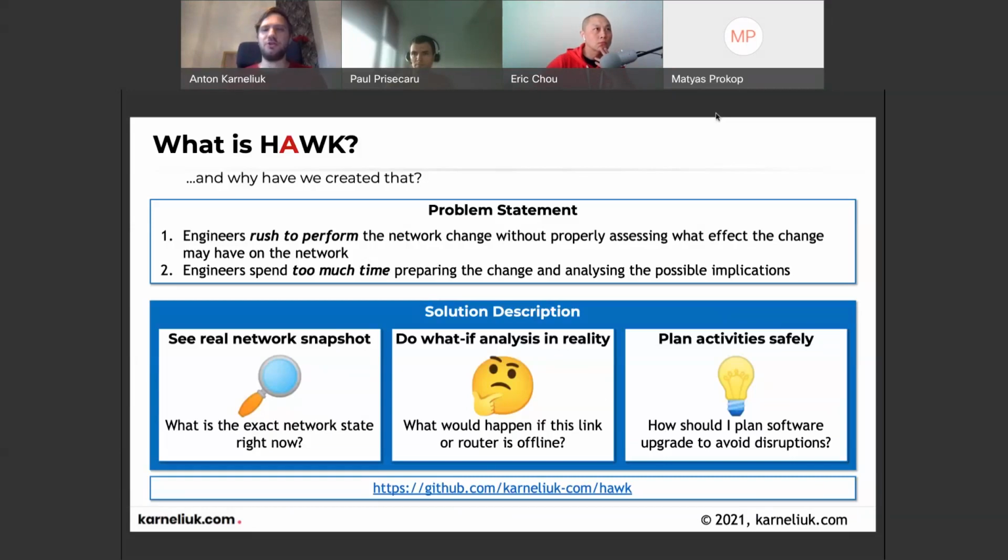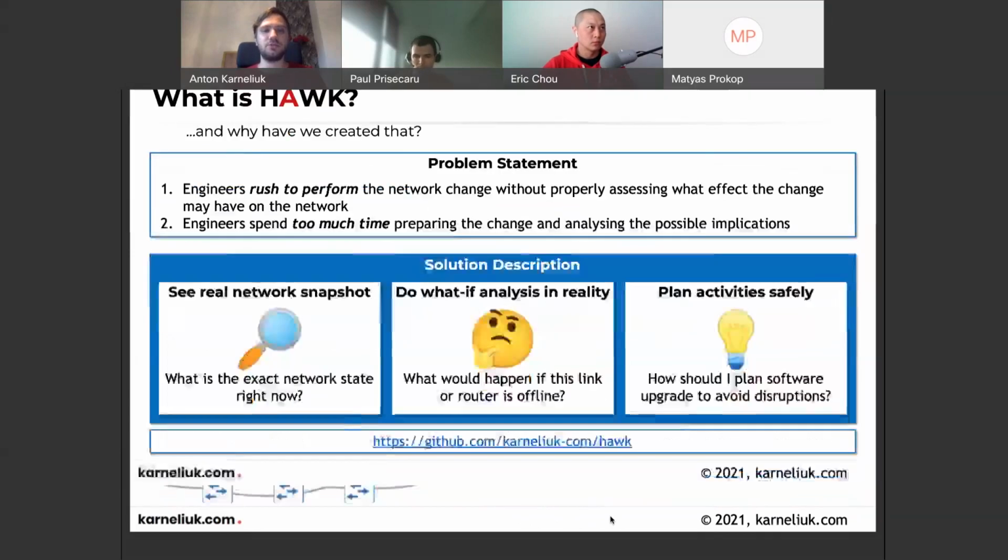The latter is important because all of us who work in network operations know that, especially if something bad has happened, the questions come: why did it happen, what exactly was the problem, how could we avoid this in the future, and so on and so forth. So this is a link to this repo in our GitHub, so you can download it and play around with it. I will show you today how this stuff works.